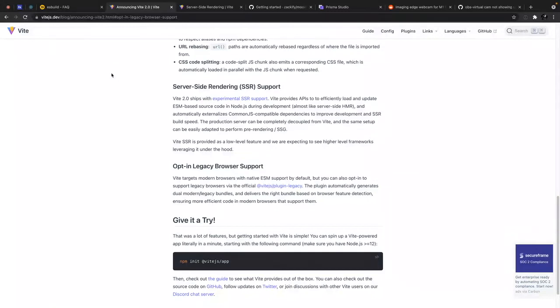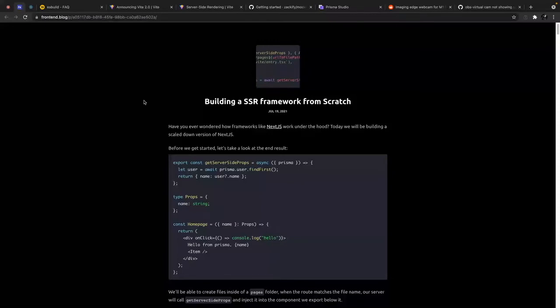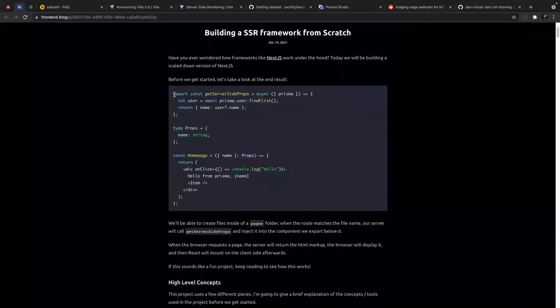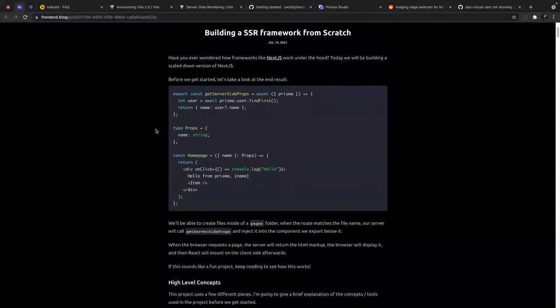Sweet. So let's see. I guess we can start talking through the actual blog post now. Sure. So this will just give you a little approach here as to what I was going for. So in Next.js, you can do getServerSideProps and you can load stuff from the server and it gets injected into your component. So would you say, Kyle, this is pretty Next-like in this example here? Absolutely. Cool. And then I wanted to take it a little step further.